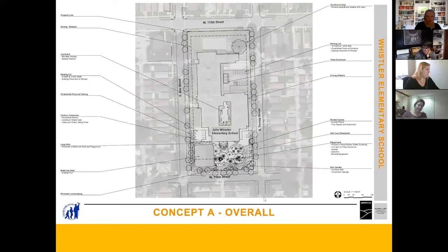And that's really where a lot of our work is gonna focus on. So we've got two concepts for you. And one thing I do want to mention, part of this process, we do some work other than the fun stuff on the playground. So we will be adding some new fencing at the parking lot and dumpster enclosure. Not the exciting stuff, but those will be included as part of the project.